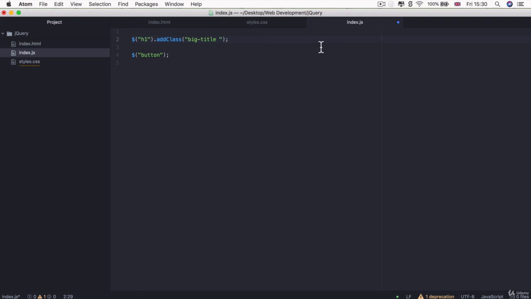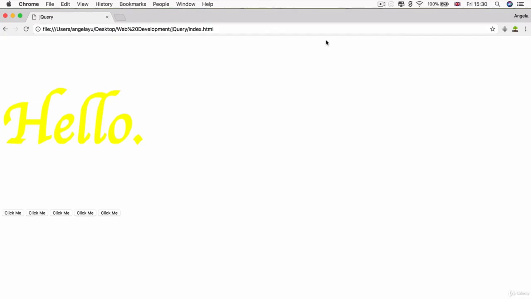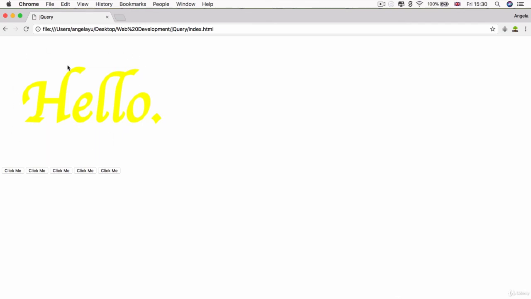So our second class was called margin-50, and now we're selecting our h1 and we're adding all of the classes. So that's big-title as well as margin-50. So if we hit save and refresh, you can see that we're getting both classes applied to our h1.